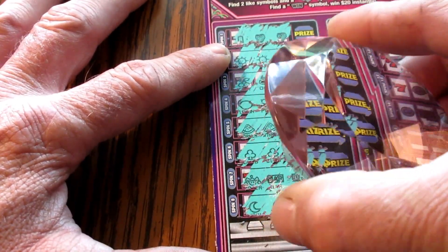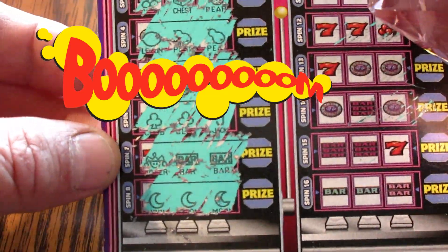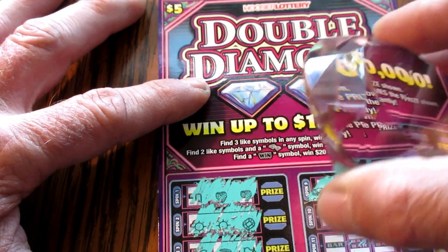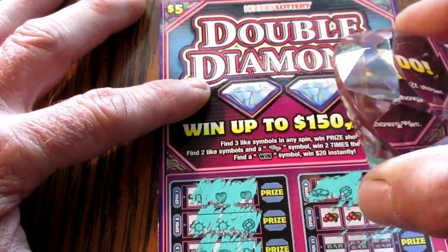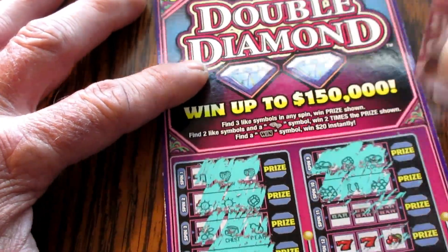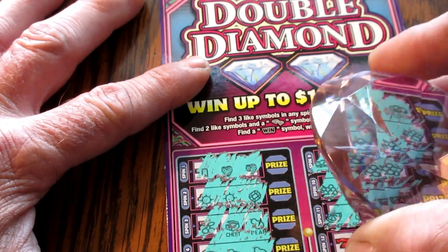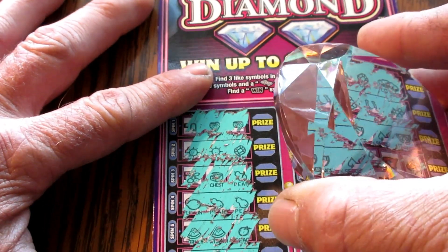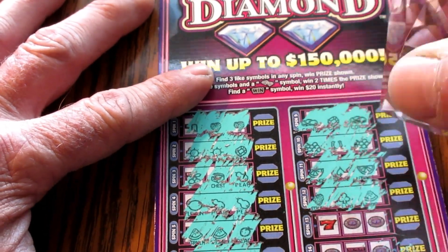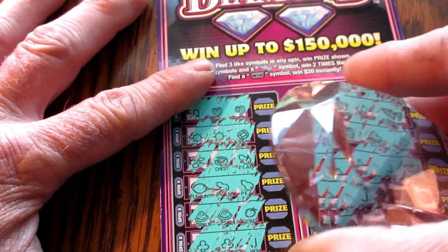We got the moon, the moon, the moon — and the moon! Okay, so there you go, we got a winner on this ticket. Let's keep it going because I don't like to take up too much of your time — I know you got stuff to do. Nothing there. We got some sour grapes, a horseshoe, another grape, watermelon slice, a spade, watermelon slice, strawberry, club, an ace, a jack, watermelon — or orange, whatever you want to call it.